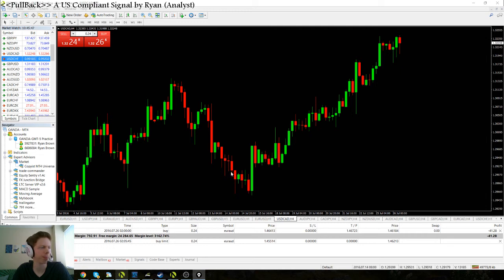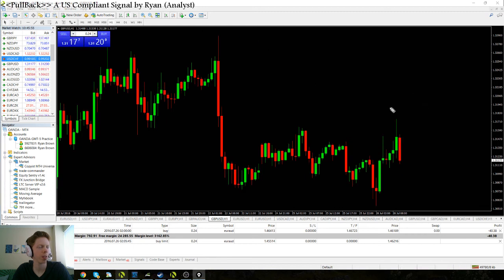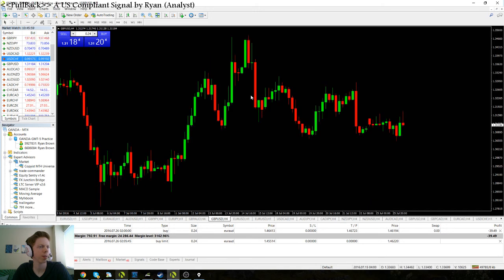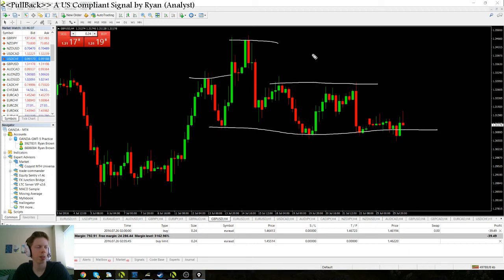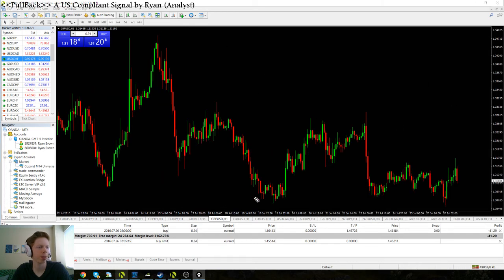Pound US dollar looking to go down. Yes. If you're looking at just, let's check a few things. It's very ranging to me. I mean, you have this. There's too much of this going on to me on this pair. I don't think the pound US dollar is a good pair to be trading right now. I would look for this level down here to be broken again before I'd enter to buy the market. But this pair is just really flat right now, especially in comparison to some of the other pairs that are moving. I don't think it's a great pair to be trading, at least right now.